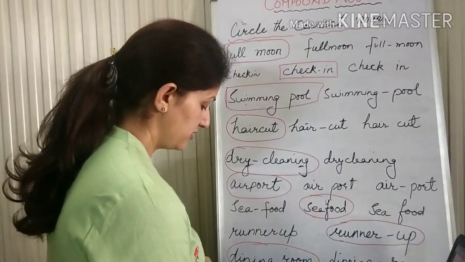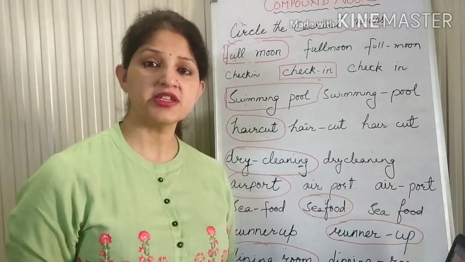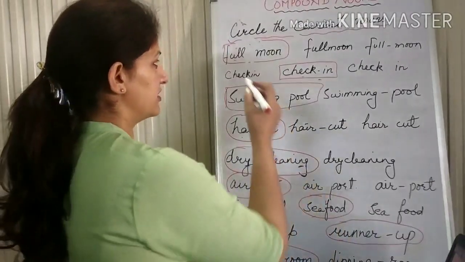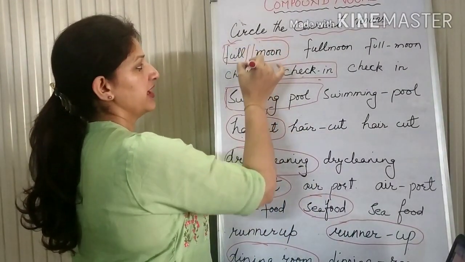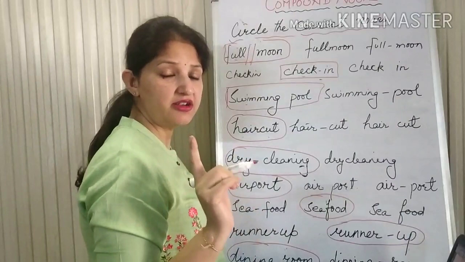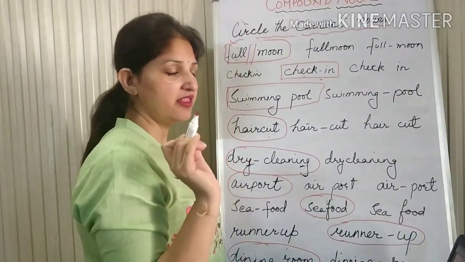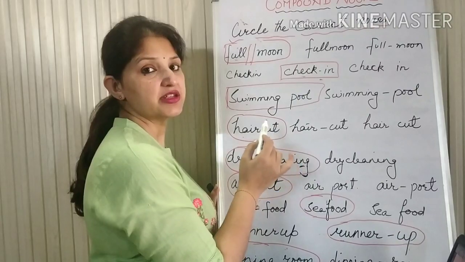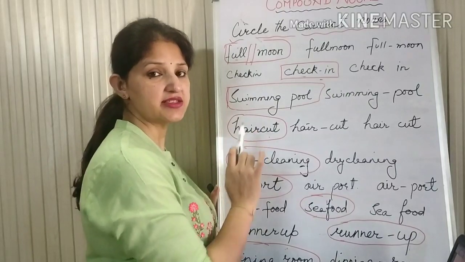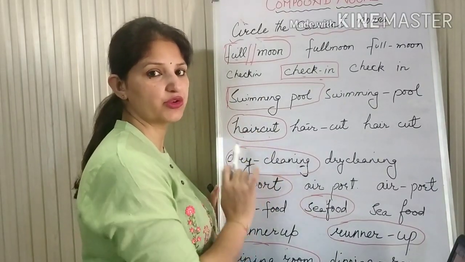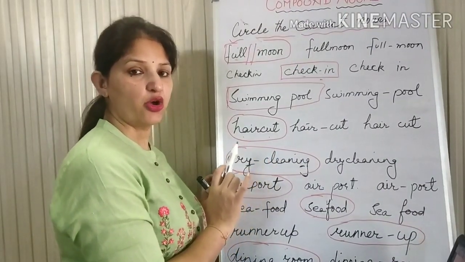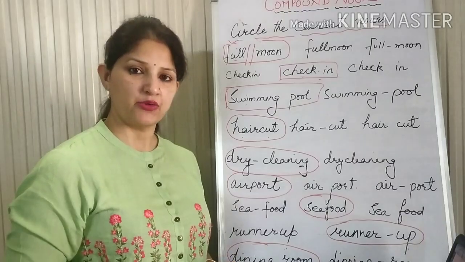Here it is. I hope you got the point: the words which act as an adjective, like full in the full moon, where full is working as an adjective, we will be putting a space between them. The words that do not gel together, we will be putting a hyphen in them. And the words that go together and do not work even as an adjective, we will be putting them together. No space or hyphen is required in that because they go together very well. So we will not be putting any space or hyphen in them. Got it? Now let's practice plurals of compound nouns.